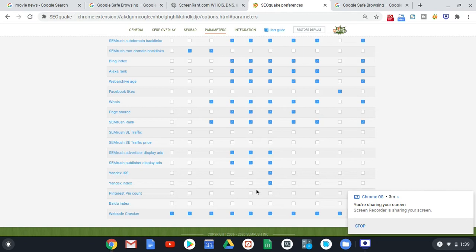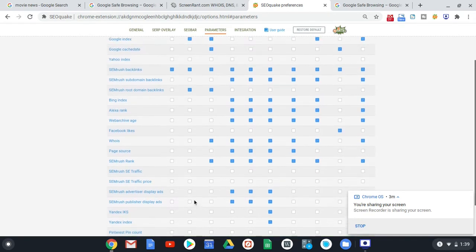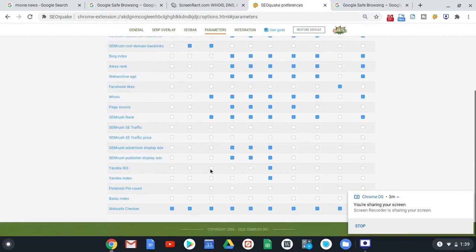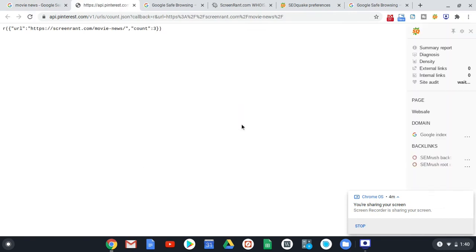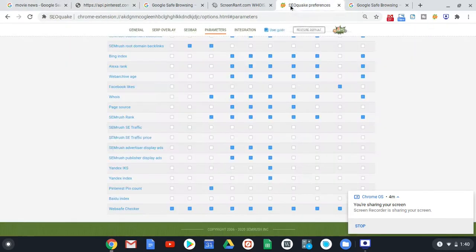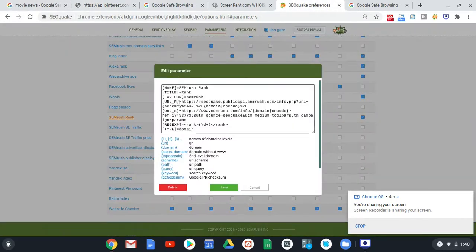And our new WebSafe checker link is there at the bottom. And so from here, you can see, if we were to click on that one, we are just getting that JSON back, which obviously that one is one that you'd expect to see normally as a numeric value when you're actually browsing as well. There's obviously links back to SEMrush itself.